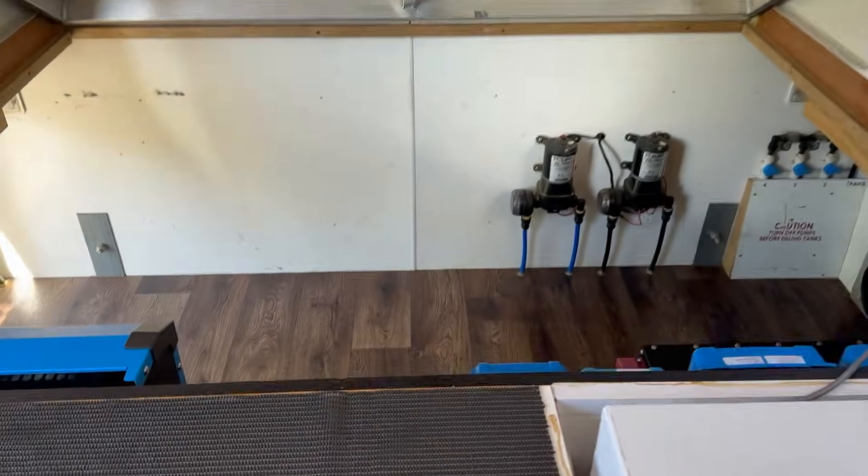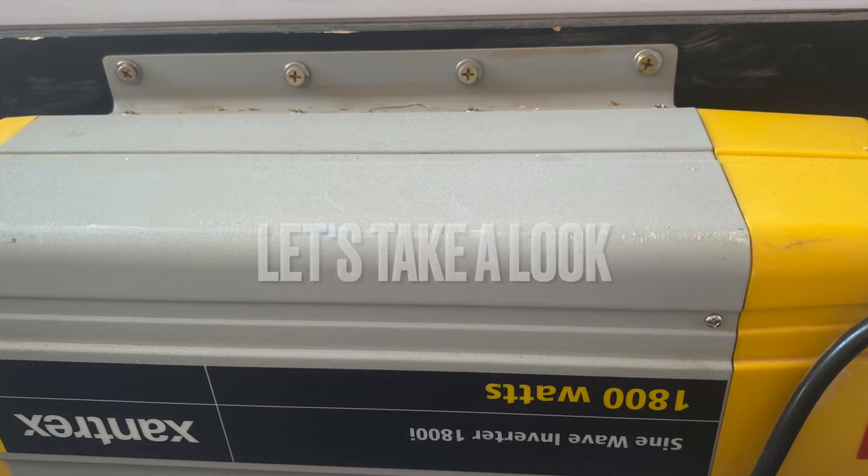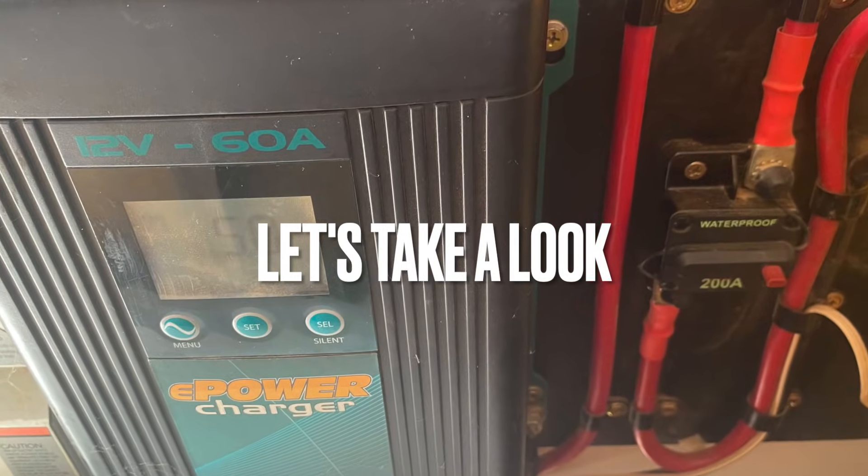This van, because it is quite a high-end caravan, actually came with quite a substantial battery system. But being as old as it is, it had one of the original Enerdrive white box batteries in it with an 1800 watt Xantrex inverter, hardwired through the van to all of the outlets. It didn't allow for the air conditioner or the hot water system. It also had four 150 watt solar panels on the roof, a DC-DC charger, and a 240 volt charger — quite a well fitted out van to start off with as a baseline.